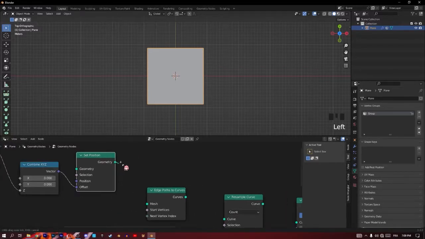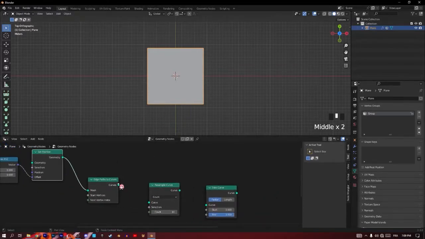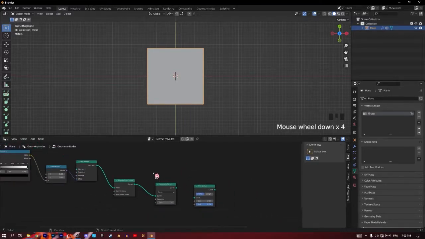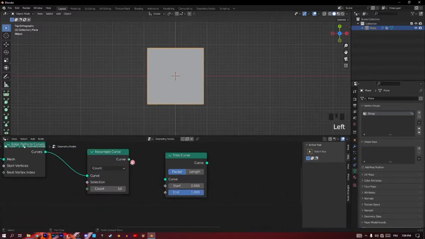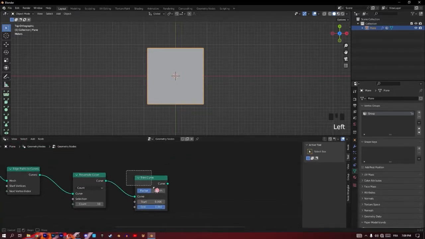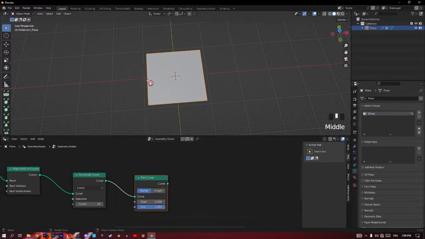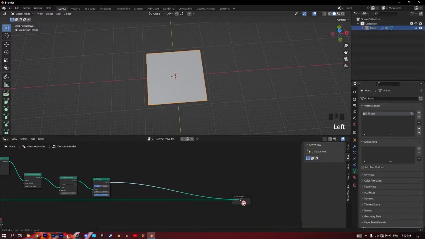So plug this geometry to the mesh. So we have a mesh, and plug the curve to the curve. So this Resample Curve, what it does, as I told you guys, gives new shapes like this noise texture. So plug the curve with the curve. And what does this Trim Curve do? Basically, the start value is where our animation starts, from 0 to the end. Number 1 is the end. Number 0 is the start. That's it. And now we need to connect the curve with the geometry.